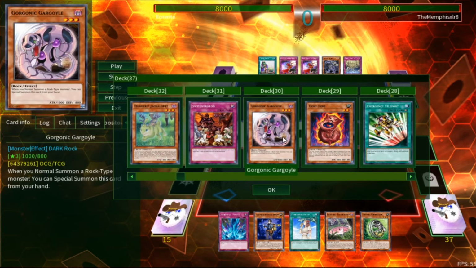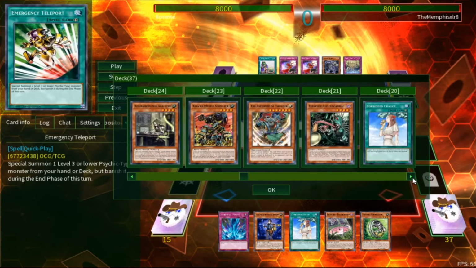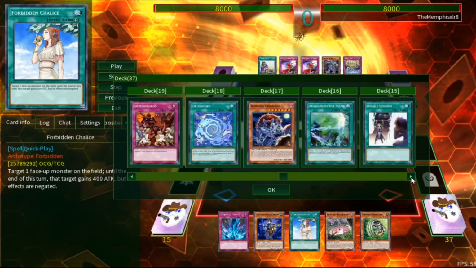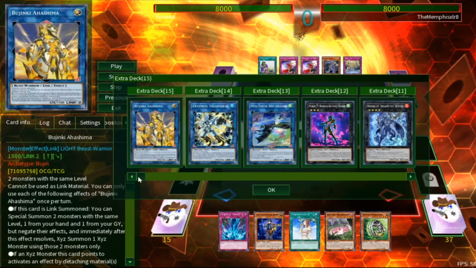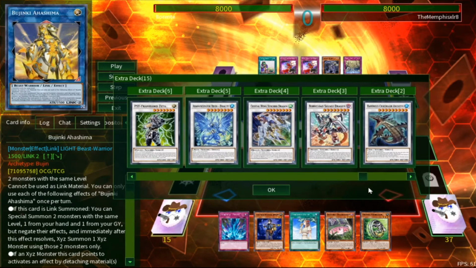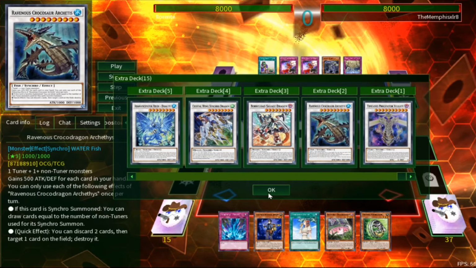Switcheroo, Gorgonic Guardian. What on earth is this? This is some sort of ridiculous combo deck. Let's see. I saw Desynchro in there. Let's see. Basic. I have no idea what this is. I have no idea what to call it.